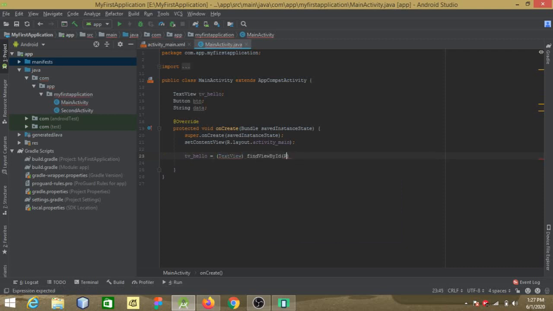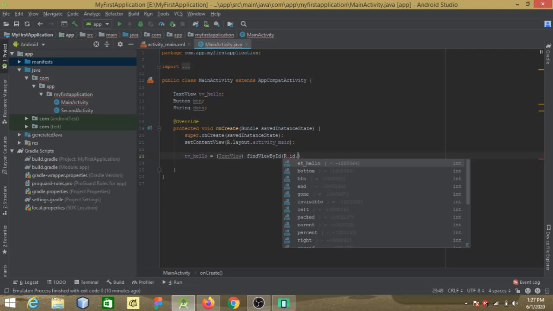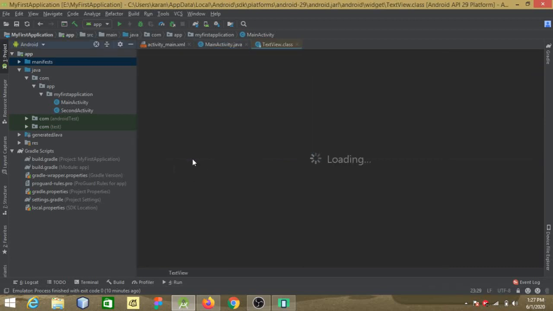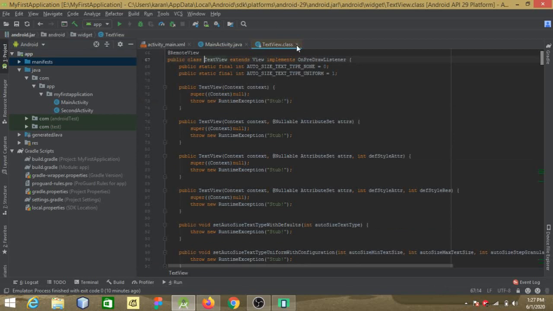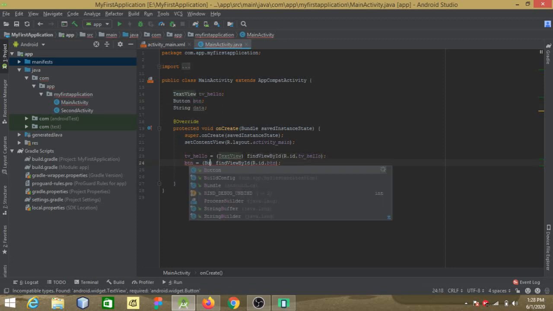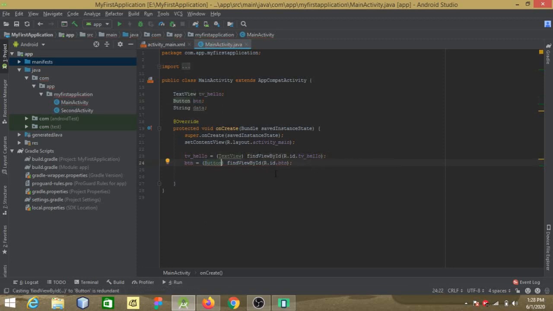We'll have to do this find view by ID dot the same ID that we have assigned in the layout here. Same for the button. And we'll change this to button from text view.